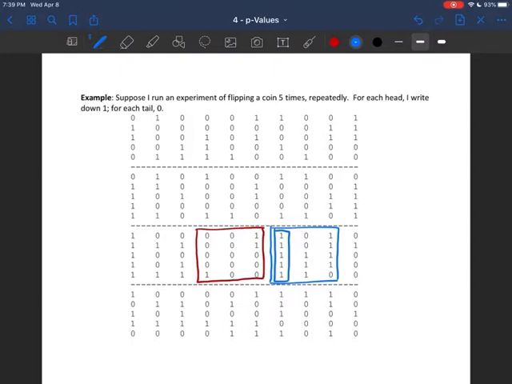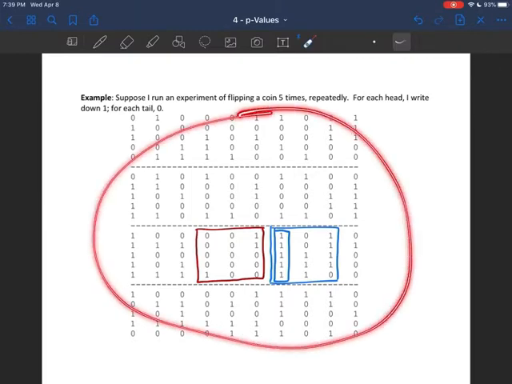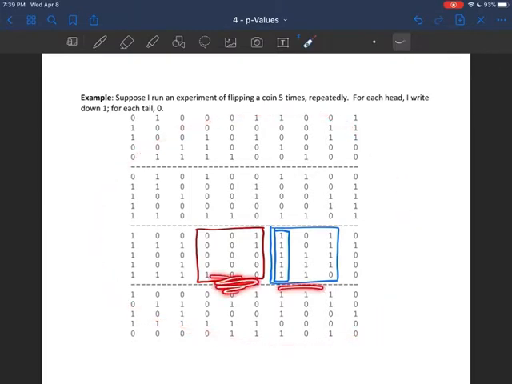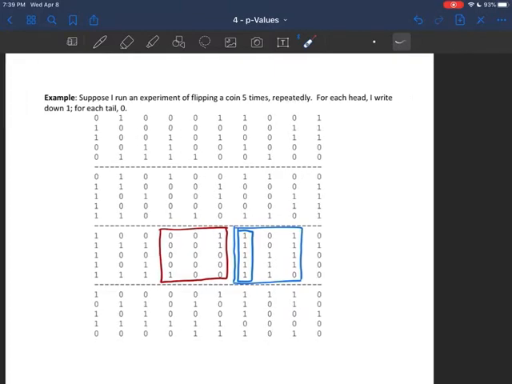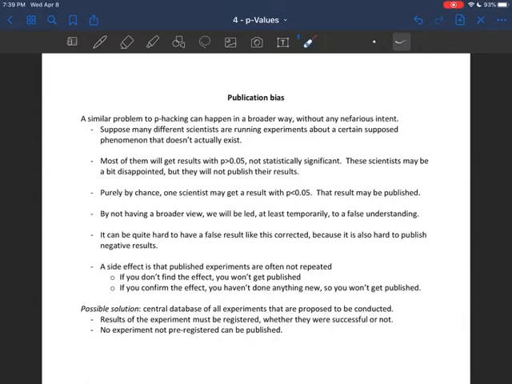And these results, like in the red or in the blue, would be significant if it was the only thing that had happened, right? If I only flipped the coin 15 times and I got these results, then I would have a significant result and it would require further study. But in the context of all of these experiments that I've run, it's not at all surprising that I would find groups that look like this. And that's exactly how I did this. I just did a bunch of experiments and then went looking for something that in isolation would look unusual. So you have to be careful about that kind of thing.